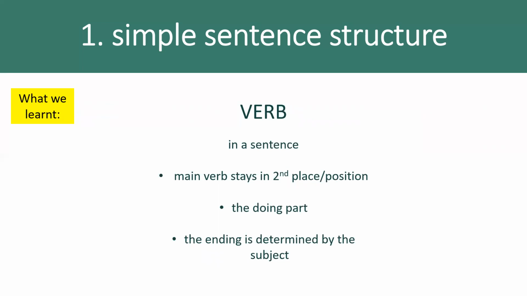So that is the main part really to the simple sentence structure. To get it right, make sure your verb is in second place. So in a sentence, it is in second place, it is the doing part, and the ending of the verb is determined by the subject. In English, you can just hear it with he, she, it, when it is like he, she, it goes, or he goes. And in German, it would be geht. Yeah, in German, there are a few more different endings of the verbs, but it works this way. So one of the main things here, verb in second place.